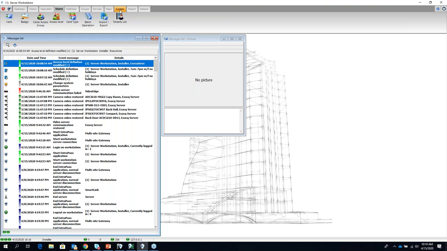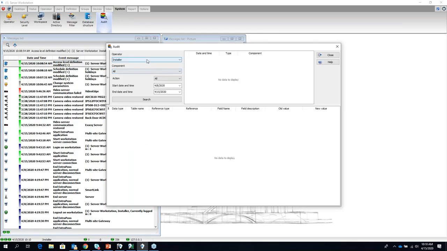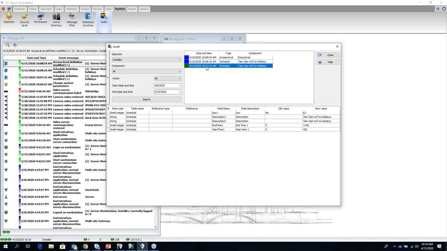Okay. Now in the System tab, here's the audit field again, and this is for the operators. And I can take a look at what particular operator had adjusted what particular components during a certain time and date. So if I were to run this for the last week, just to see what was done, I can see that this particular operator has made these changes.